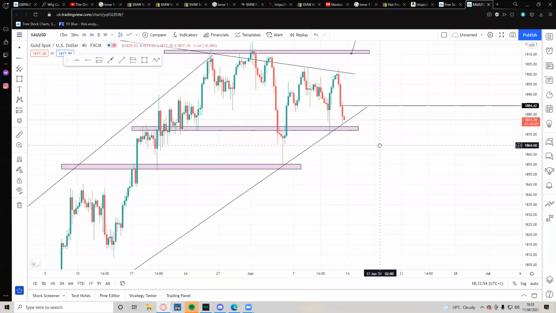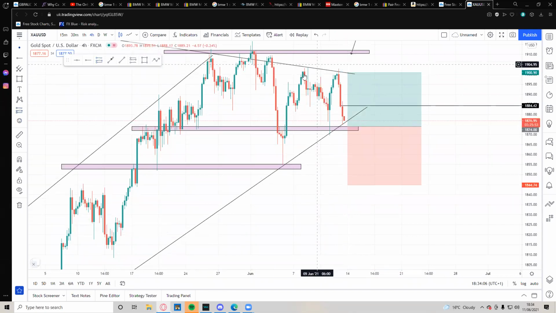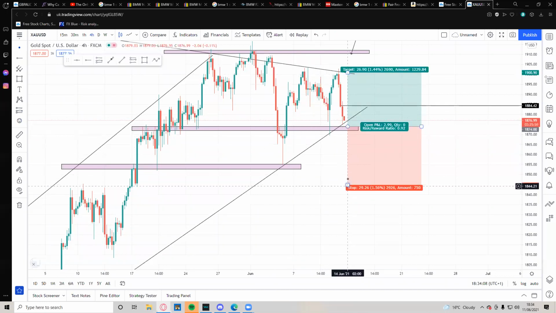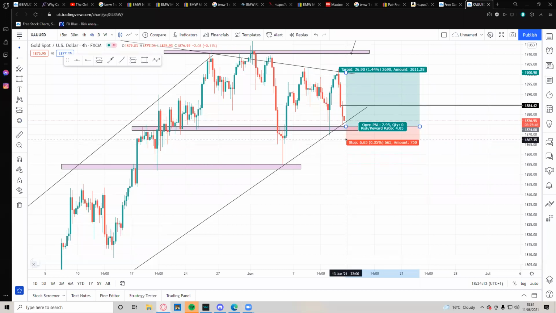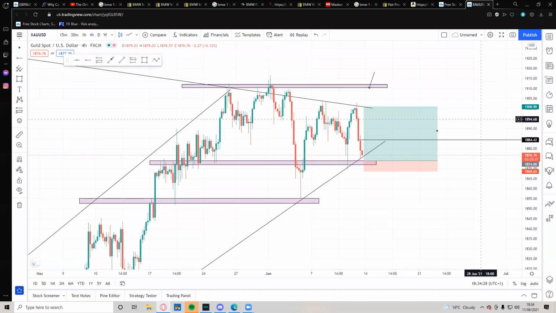So in this example, if we had to wait for price to come to this level, we could wait for price to bounce off the support or the supporting trend line. Okay, and this would give us the best entry to maximize profits. We're only aiming for the previous high, and our stop loss is just below structure. Okay, so this would be a good place to keep it. So you can see this wick here just below, and then also a little bit below structure, and you can see our risk to reward is 1 to 5. So that means you are risking $1 to make 5. And if you multiply that with your lot size, is what you can sort of look to expect, right?